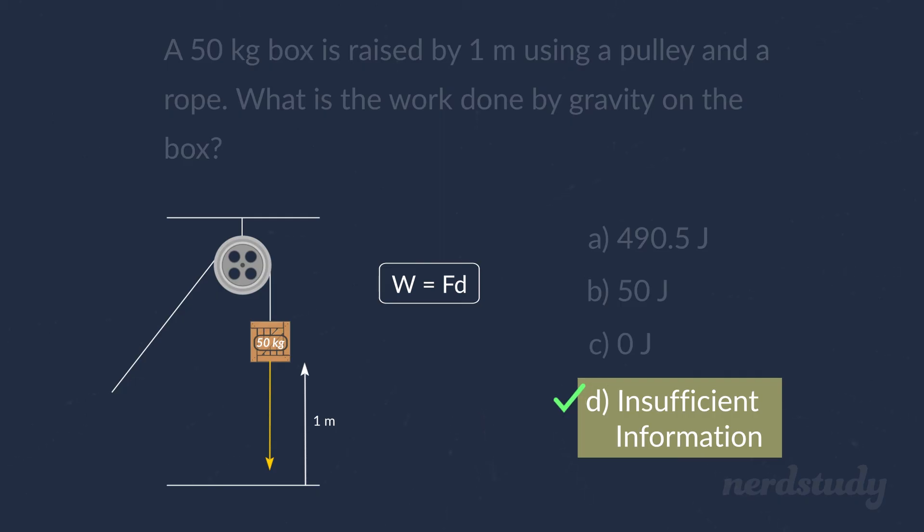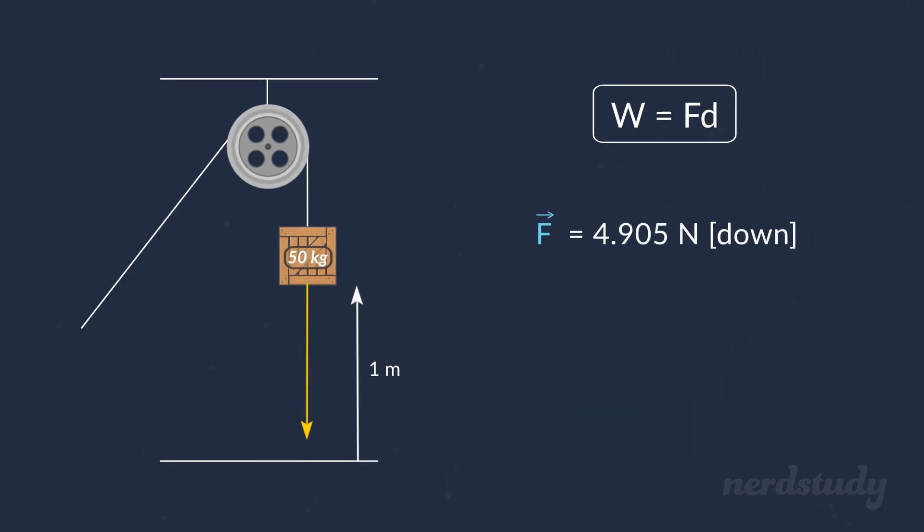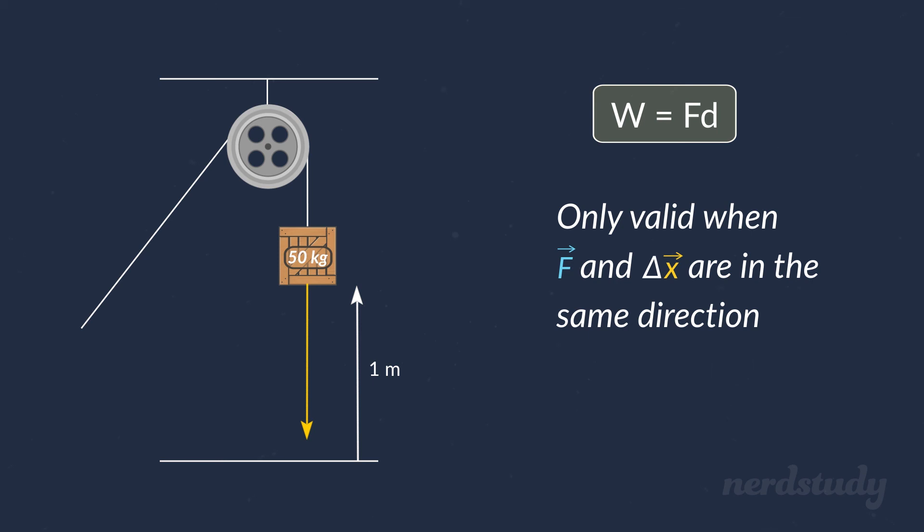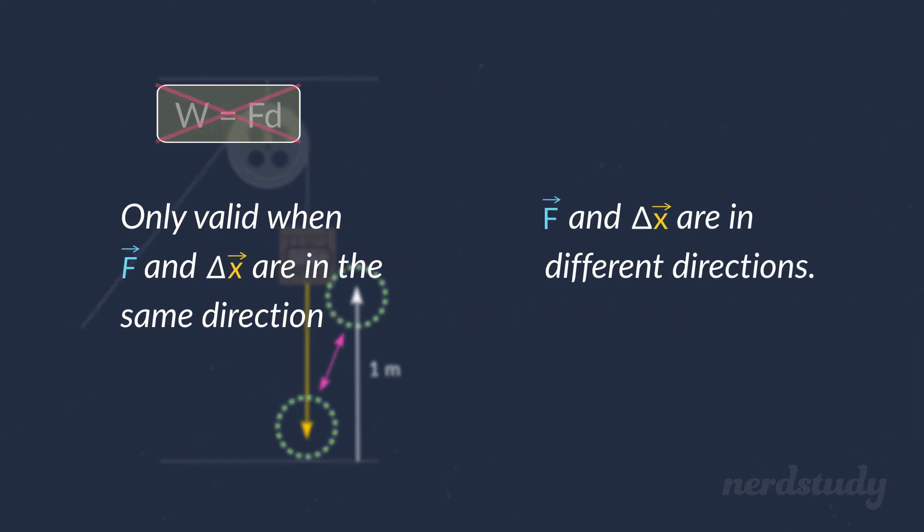Well, the answer is that we don't actually have enough information to solve the problem. But that's strange, isn't it? We know how to calculate the force of gravity, and we know what the displacement is. So, can't we just use the formula for work, W equals F times D? Ah, but the problem is, that formula only works if the force and the displacement are in the same direction. Wait a minute. The force of gravity obviously acts downward, but the box is being lifted, so the displacement is upward. They're in opposite directions. Therefore, the formula doesn't apply here. So, we are missing a big piece of information here, namely the formula for work when the force and the displacement aren't in the same direction. Until we get that formula, we can't solve this problem, but we'll save that for the next lesson.